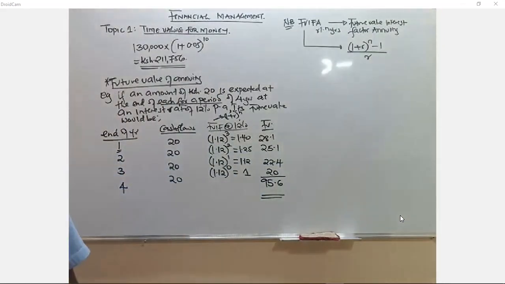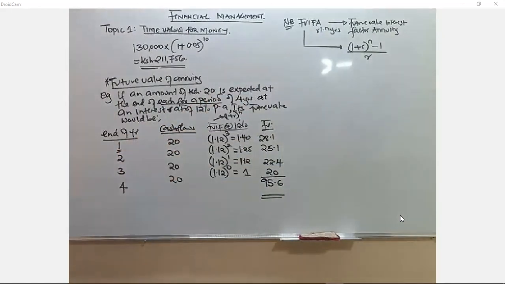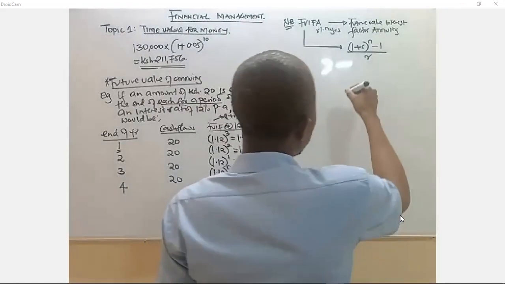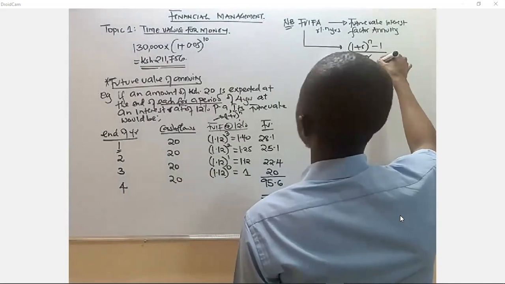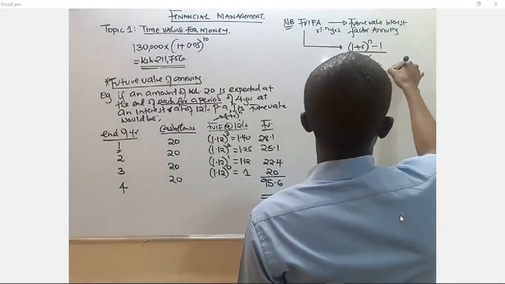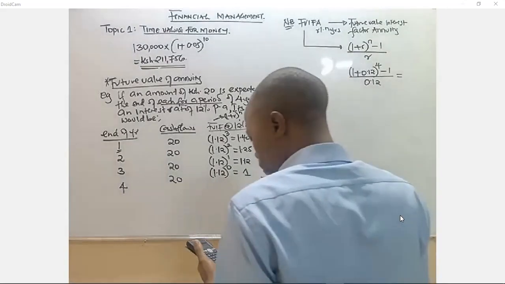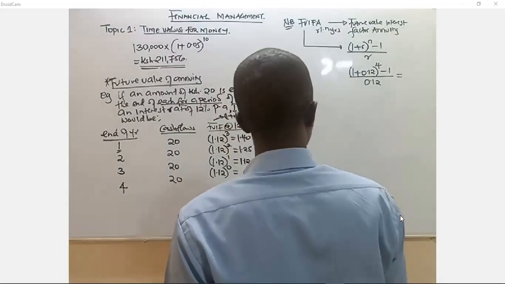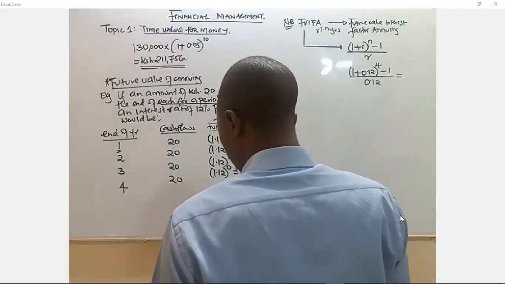So in this case, you have to understand how I can be able to sort out my problems using this formula. And I can tell you it is an easy job. Since the rate you have, the number of years you have, then we can multiply with the principal amounts. So I just say 1 plus 0.12 raised to power n, which is 4 years, minus 1. Then you divide by 0.12. So it will be 1.12 raised to power 4, minus 1, then you divide by 0.12.